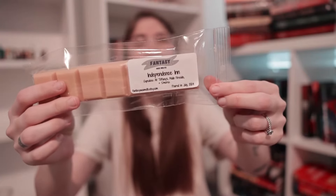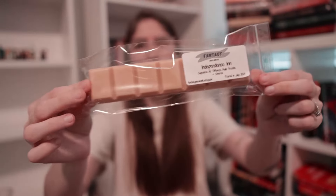Last as far as places go, this is Independence Inn in our XL Snap Bars. Independence Inn is a blend of Cupcakes at Tiffany's, Mallow Fireside, and S'mores. I wanted it to kind of remind you of summers past with the S'mores — our S'mores is very graham cracker heavy. The Mallow Fireside adds a smoky note, but it's evened out by the Cupcakes at Tiffany's, which adds that extra bakery note. You also get a little bit of that S'mores. It is so, so good.